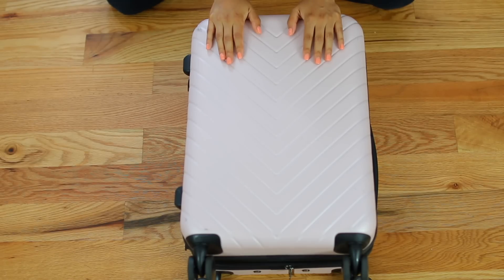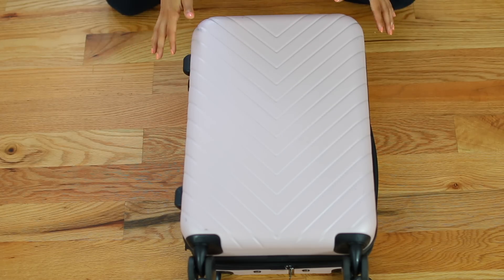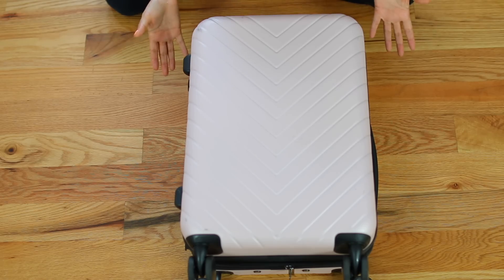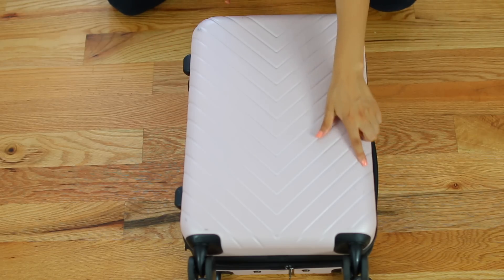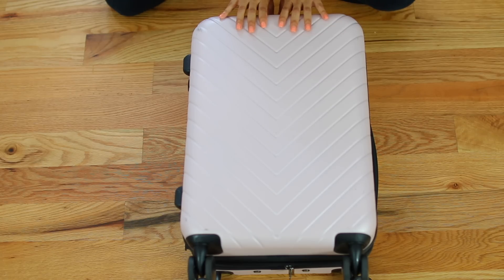So this is the roller bag that I brought with me. I got this one from Nordstrom and I really did like it. The only thing in hindsight I would say is that I wish I wouldn't have picked such a light color. I wanted a bag with either a color or a pattern just in the event it ever got lost — something easy to describe. Unfortunately, there were a couple of times where I was forced to check my bag, not because it was over the weight or size limit, but because the flight was so packed that about 80% of people on board were forced to check their luggage. Because of that, it did get scuffed up and the paint was scratched off. So I would recommend going with something either darker or that you're okay with getting banged up.